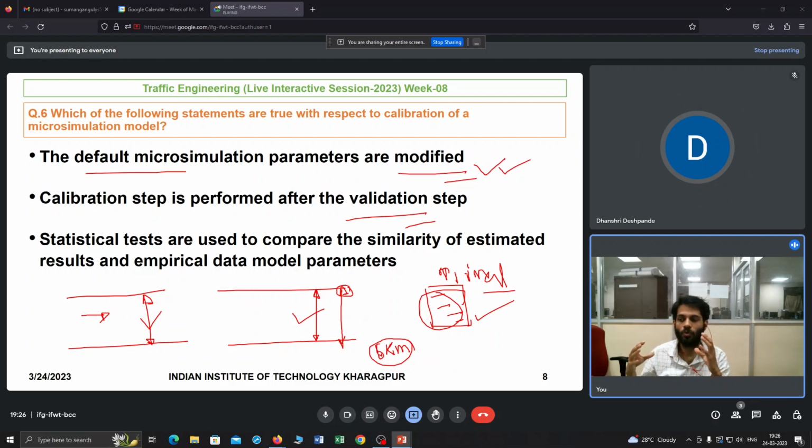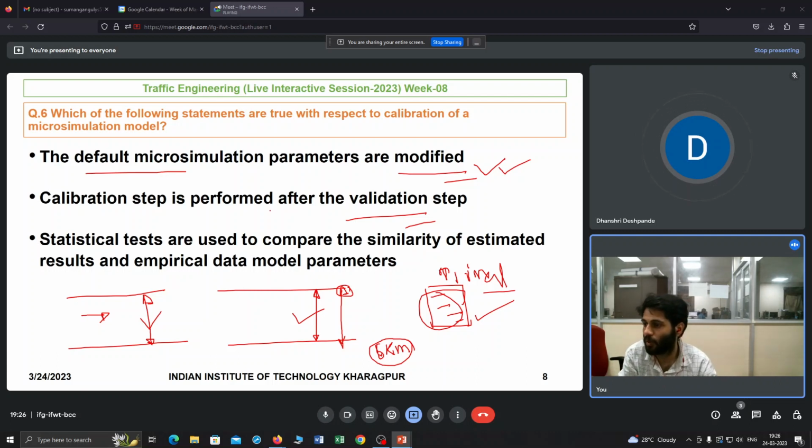Suppose you want to use this simulation model to do a safety analysis. So for that safety analysis, what could be your measure of effectiveness? Is it that for the safety analysis also your field observed safety values and your model values are matching or not? So this has to be ensured through a validation step. So until and unless you perform a validation, we cannot be sure of or cannot trust your simulation model. So this is also a very important step of a simulation model.